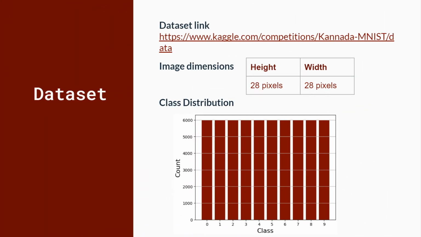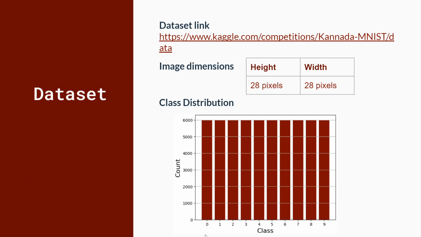If you look at the data set, one important point I would like to bring up is that first we thought we'd contact some Kannada scholars and ask them to write these digits on paper and send them to us, and then we'd pre-process that data, create an image data set, and do our model work. But luckily we found out someone had already done this step, which saved us a lot of time, and we were able to use their data set, which contained around 60,000 images.